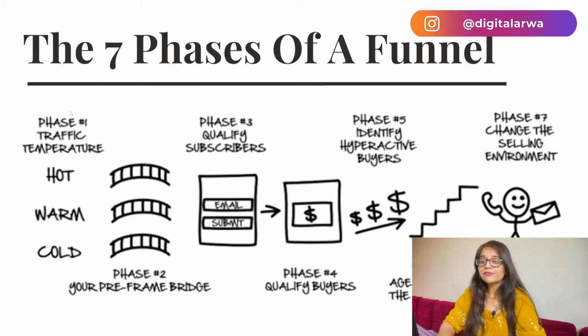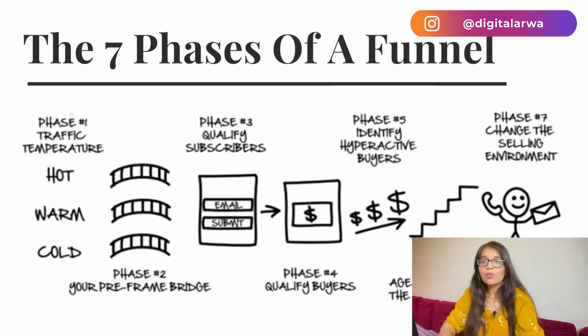So the first phase is the traffic temperature. Now, what is traffic temperature exactly? Here, as you can see, there are cold, warm, and hot temperatures. Cold temperature is when the customer, the prospect, doesn't know about you at all. That is a cold temperature for that particular audience, and that is what you call a cold audience.